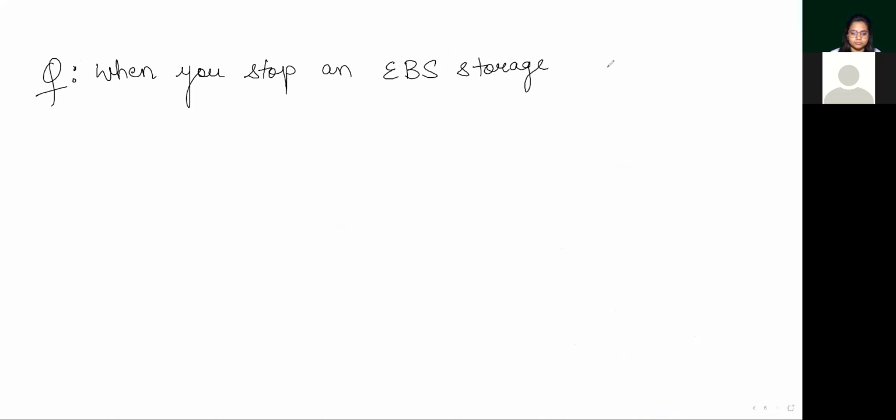So now the question arises, when you stop an EBS backed storage, an EBS backed EC2 instance.